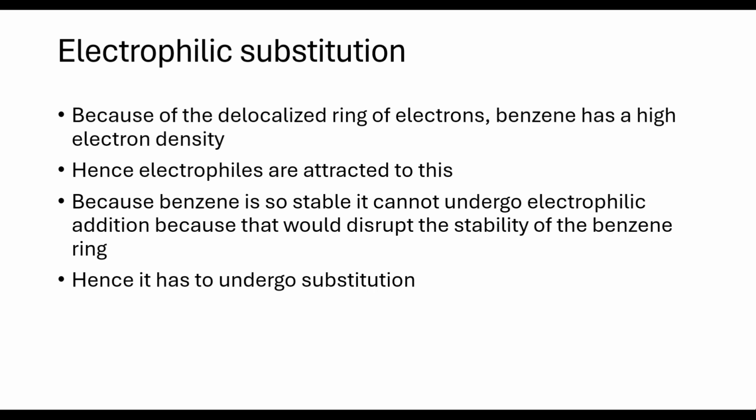Because benzene is so stable, it can't undergo electrophilic addition, because that would add to it and break the stability down. Why would benzene, already a very stable structure, react with something to add something? It's not going to happen. So therefore it needs to undergo substitution. One of the H's needs to be substituted for something else. So we have electrophilic substitution, not electrophilic addition. And this is the easiest mechanism in A-level chemistry. It's very easy.